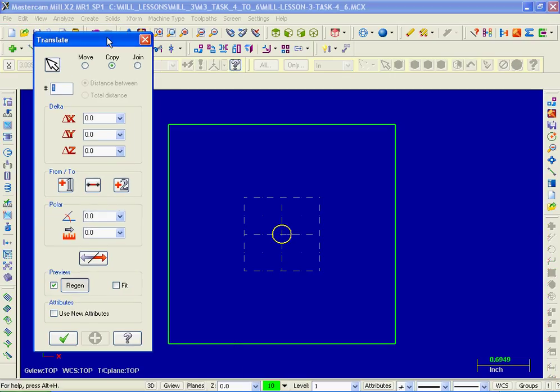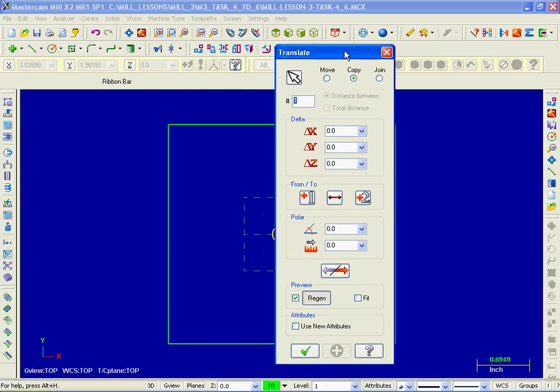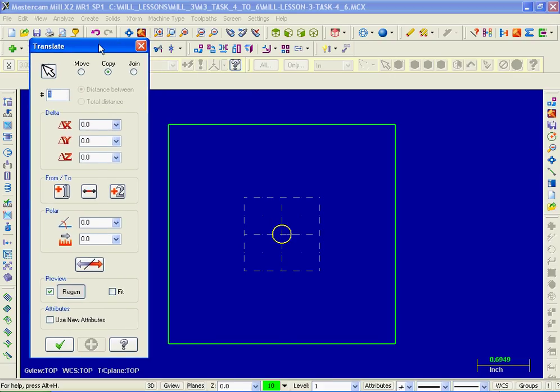Now, if you wish, you can move the dialog box, just click on it so it's out of the way of your geometry. Now we've got a few things to activate and set in the Translate dialog box. So I'm going to start at the very top. First thing, copy. So that looks good. Below, in the number section, how many items do you want to copy? Well, we're going to leave that at 1.